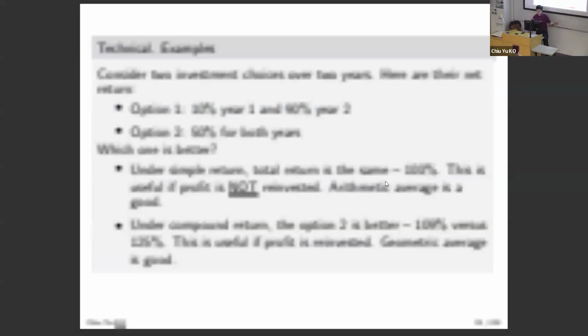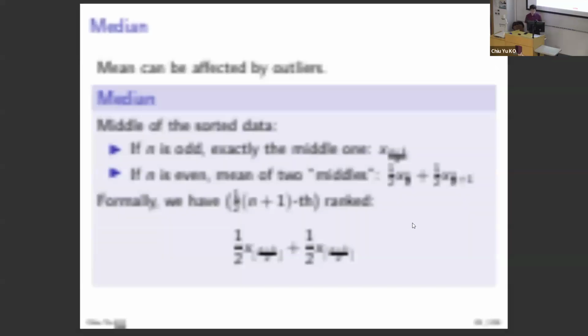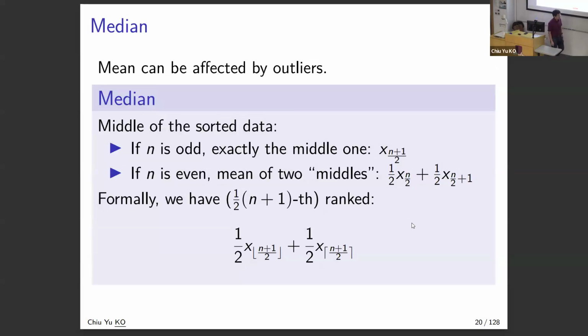So I'm not going to talk about this example. In this example we talk about simple return and compound return. It tries to explain why you want to use the geometric mean over the arithmetic, but because of time constraints, I think we're a little bit behind schedule, so I skip it. If you study investment, this will be the first example they would look at, why you need compound interest, okay? But I'm not going to talk about those, okay? If you have time, you can go back, but we can skip.